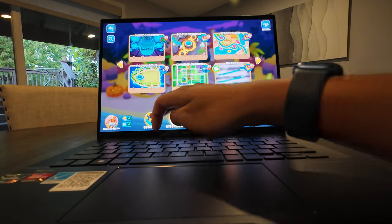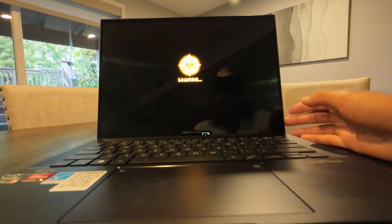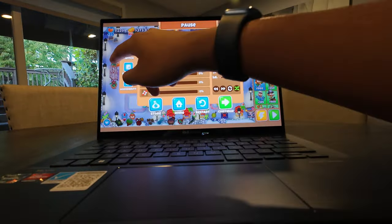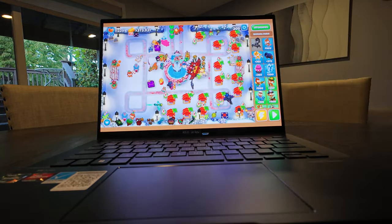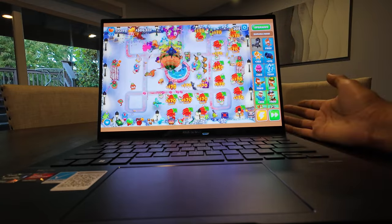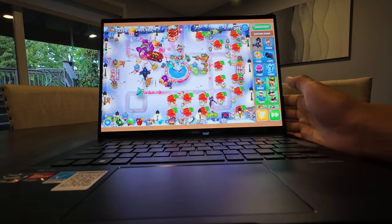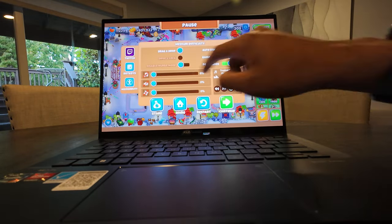Let's see if I have a crazy save file — round 209, let's hop in and see if my laptop can handle this. I really don't expect it to. Projectiles are small, but I've got all these farms, I've got Paragons, I've got all sorts of stuff going on. It is lagging, but not as bad as I expected, honestly. This is round 209 and there are projectiles everywhere.